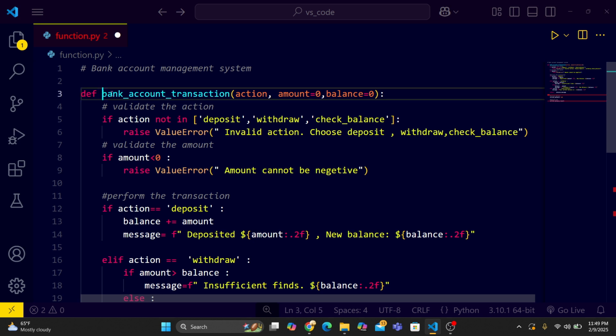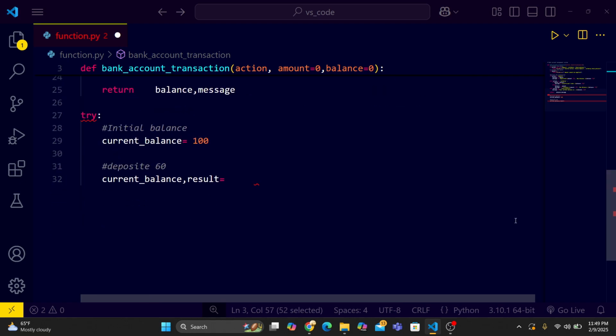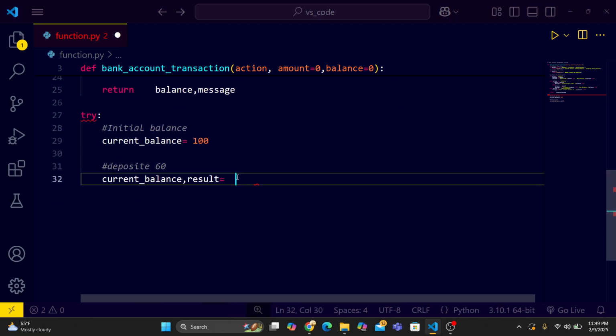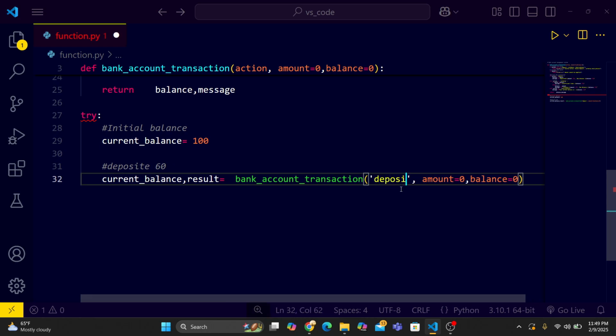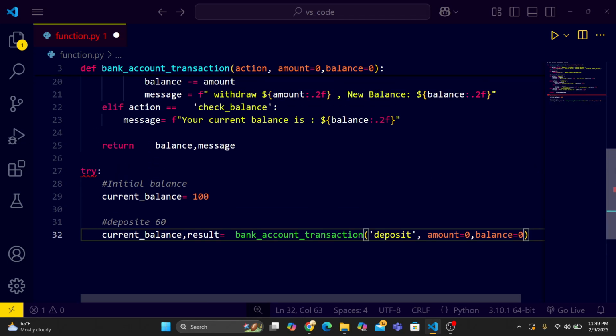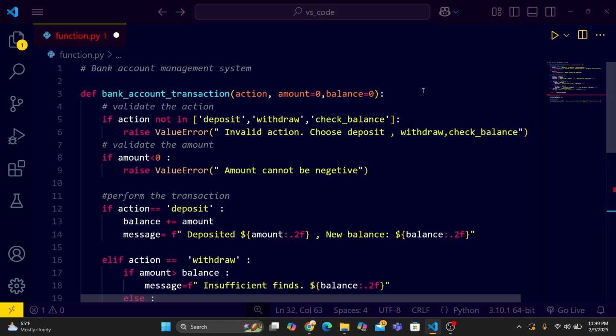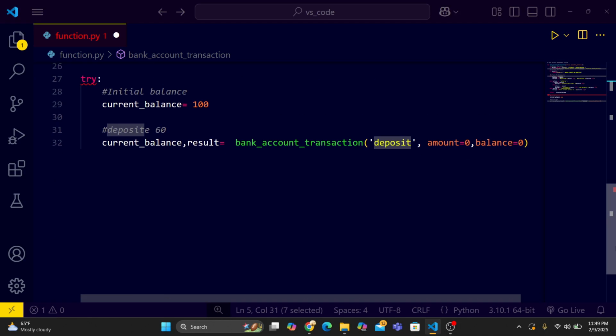Just copy this whole thing and paste it here. Inside the action, just type deposit. Deposit is actually the right spelling, but whatever you used in the function, just copy it and paste it.